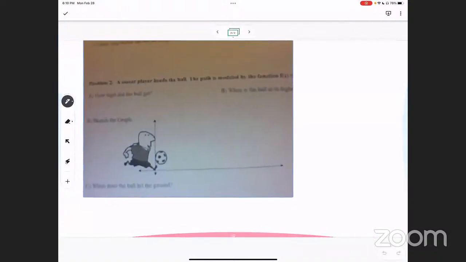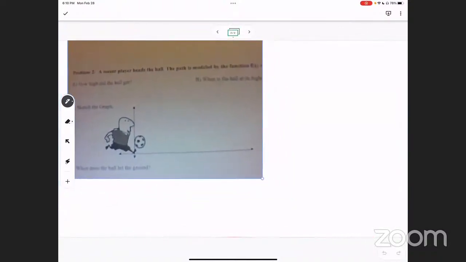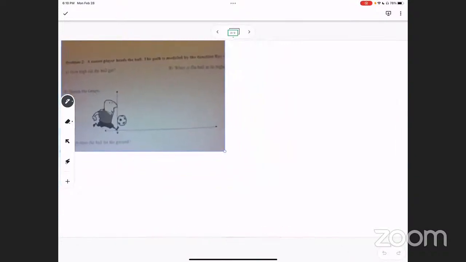Oh, another awesome picture. How high did the soccer ball get? All right, tell me what the equation of this is. f of x equals negative 16 (x minus 1) squared plus 20. All right, so same thing, how high will the ball get? We've got our vertex form equation. My vertex tells me how high it will get, and my vertex is going to be (1, 20). So this is the height.